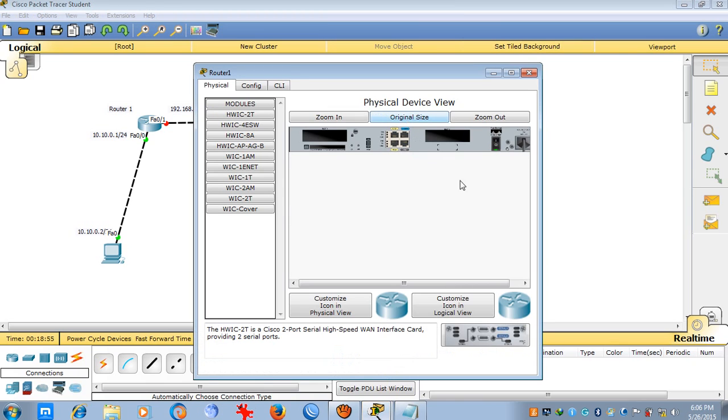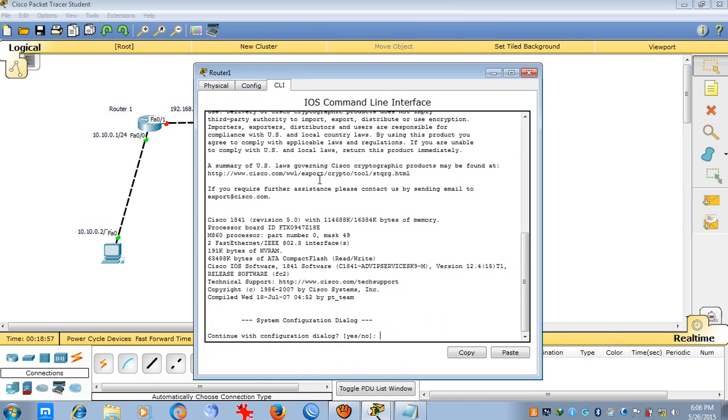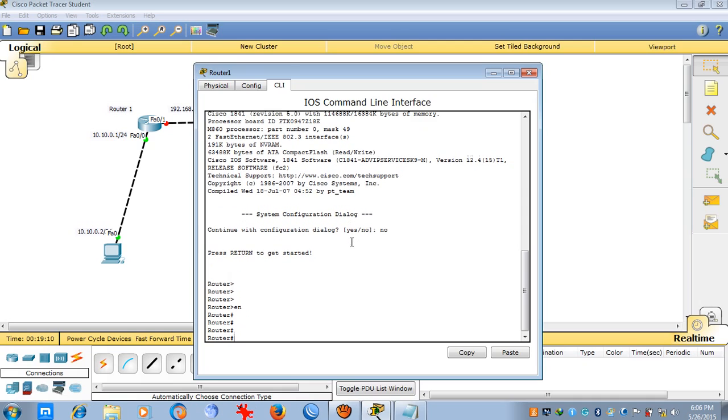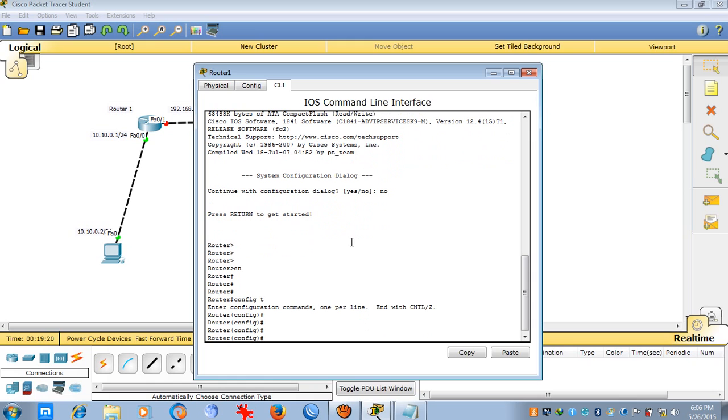Now router 2: enable, short form EN, for entering privilege mode, then global configuration mode, config terminal.